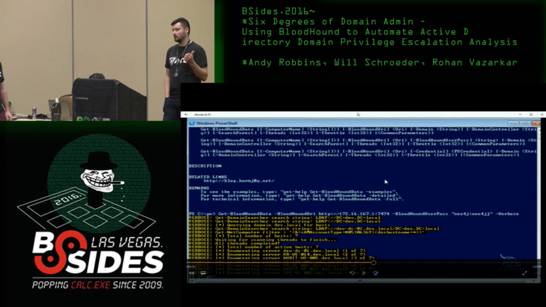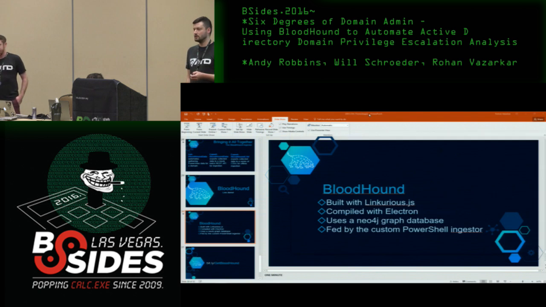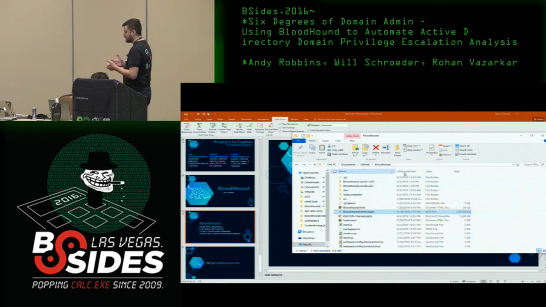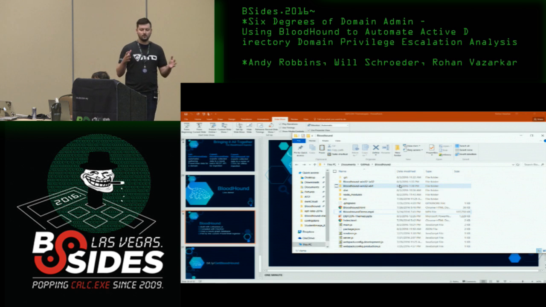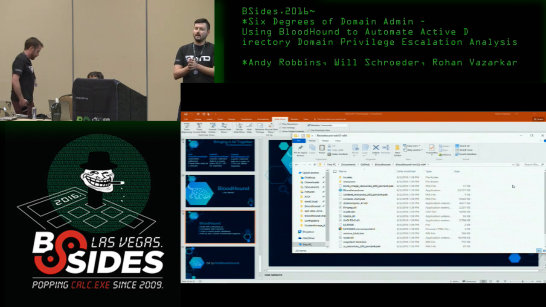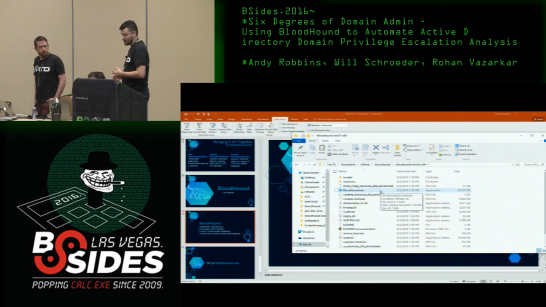Yeah, so this very small little lab was 7 systems, and you can see that the collection finished in about 7 seconds. We did this on an op where our client had 200,000 workstations and servers. It took approximately 24 hours to collect the information needed to populate the graph database. Rohan is now going to show you the front end. So once you've populated the database with the info you need, which again you can do with the PowerShell ingester, now you're interfacing with the data through the BloodHound interface, which Rohan will show right now.